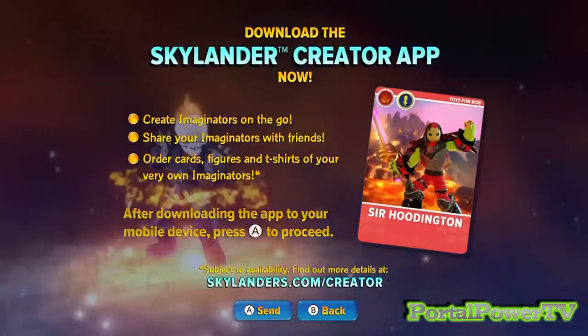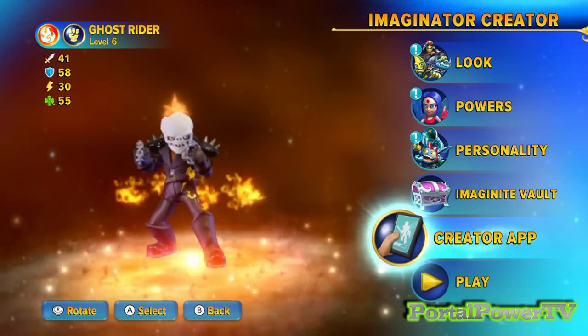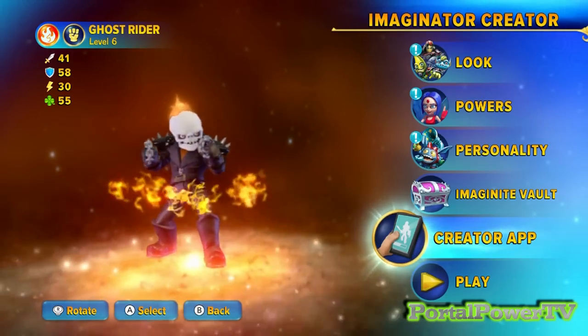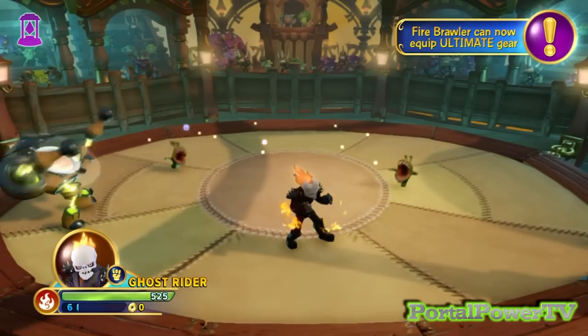Okay. So that hopefully will do it. If you were in fact able to download this Ghost Rider into your creator app, let me know in the comments below. Just say, hey, I managed to get Ghost Rider. And look him over, see what you think. If you're able to improve on him in any way, let me know what parts you would change. That'd be really interesting to find out somebody else's take on that.